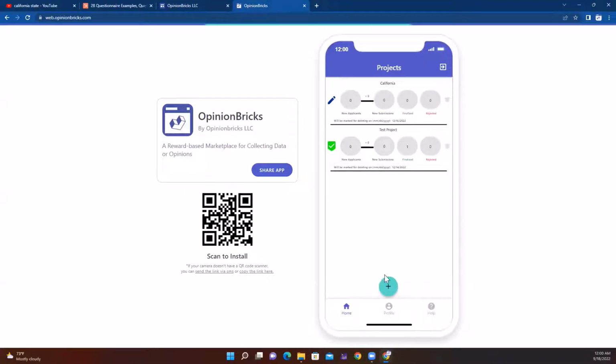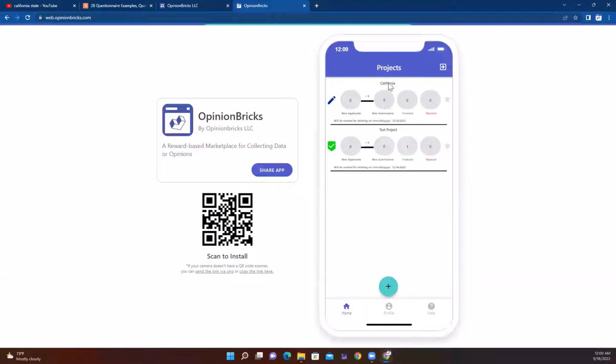So I created the project. And as you can see here, this project is not yet published, because there is an edit button on the left side of the project that I just created. If the project is not yet published, that means that it's going to be invisible to the users or to the participants. So participants cannot yet see this project because it's not yet published. If the project gets published, then you will see a check mark, a green check mark, like the one that is shown in the picture.